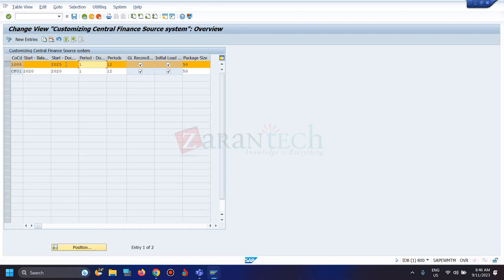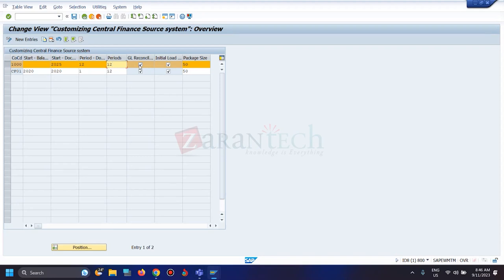Again, the period also you can give any, but ideally we can give the period as 12 or something. But again, because it will start replicating from this year and this period, it can be anything. This will also not be relevant, so you can keep it blank, or if the client has already decided for how many months they want to keep the data, you can give this as well.